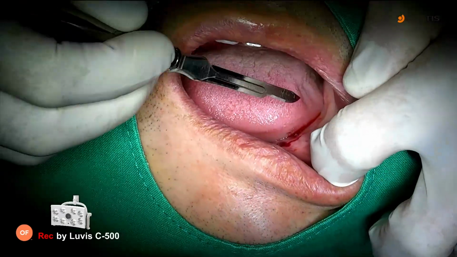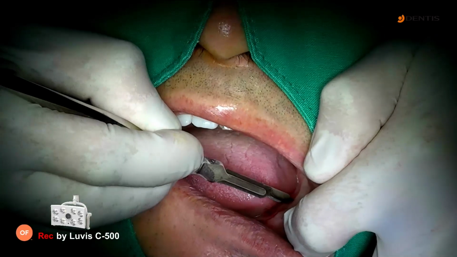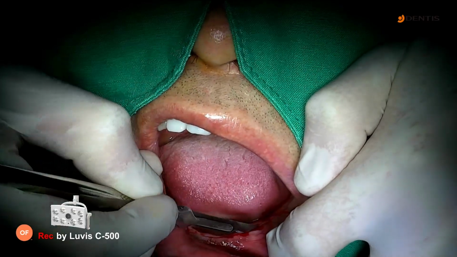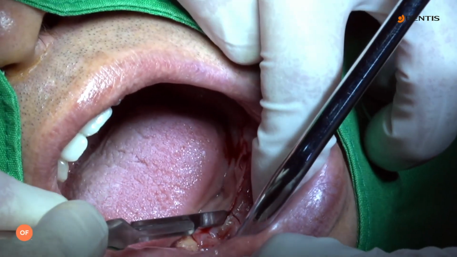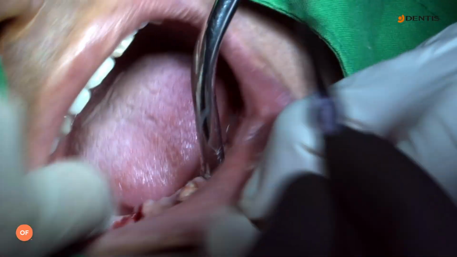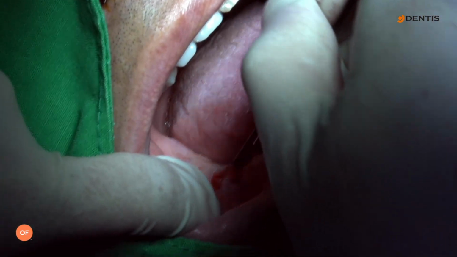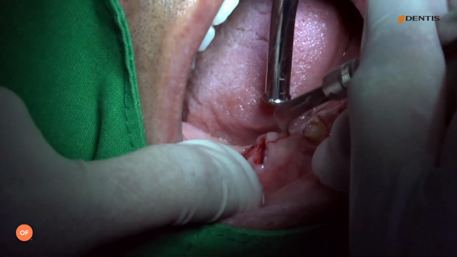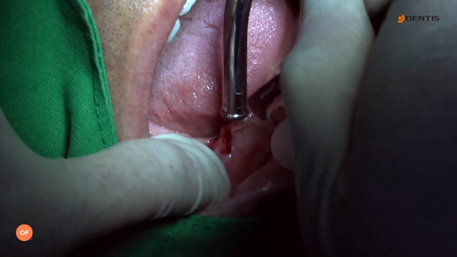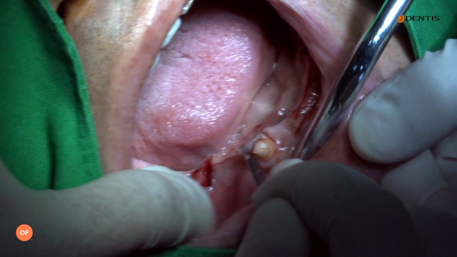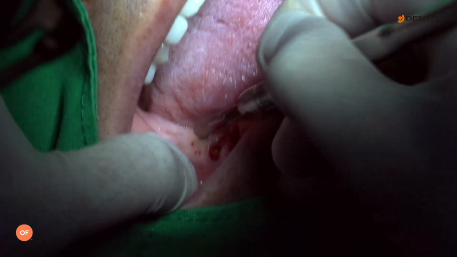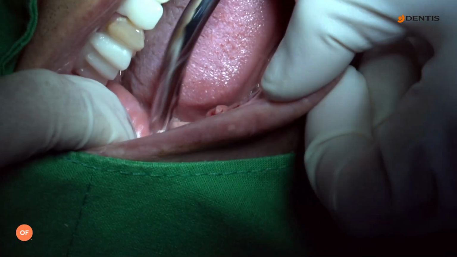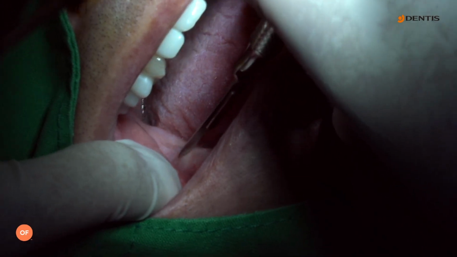And then the posterior area, the Y incision is also the same. Y incision. And then this is the mid-crestal incision. This is the automatically determined first molar area, the extraction socket area. And then a little bit more distal extension. Also require a Y incision for easy flap elevation.